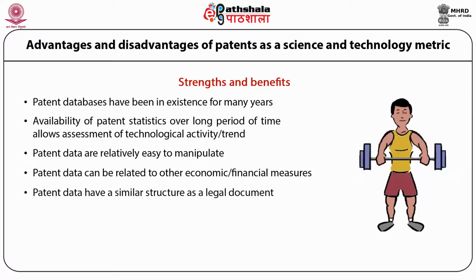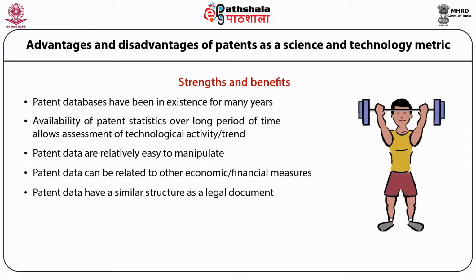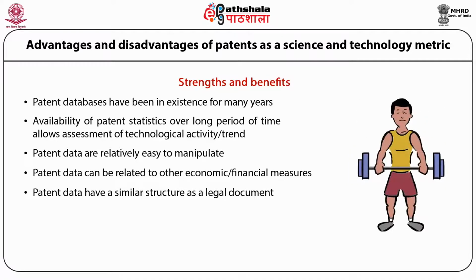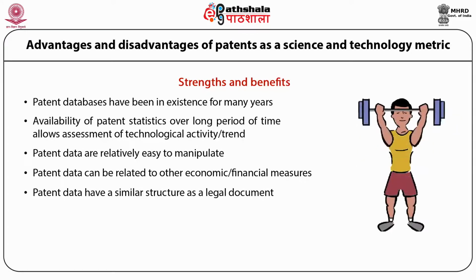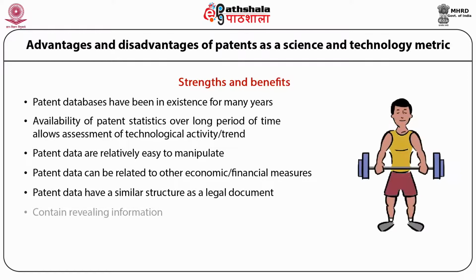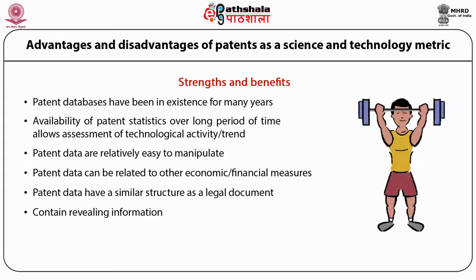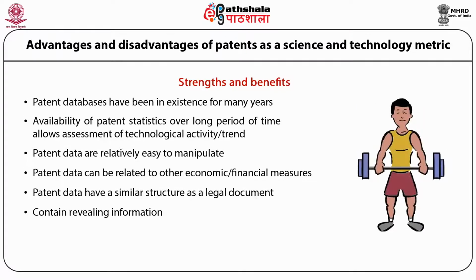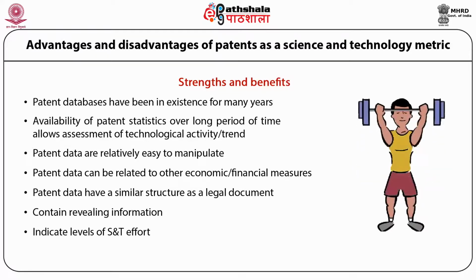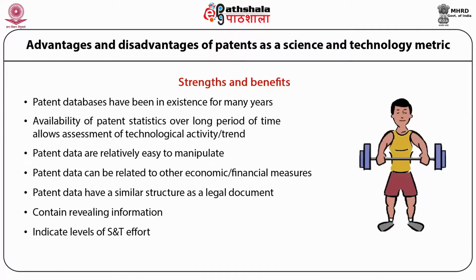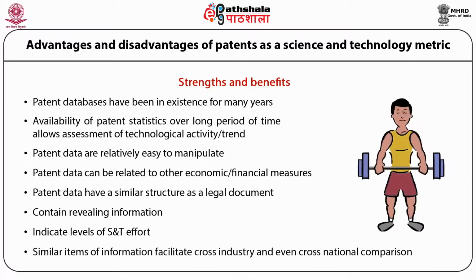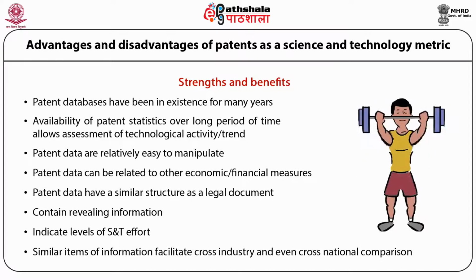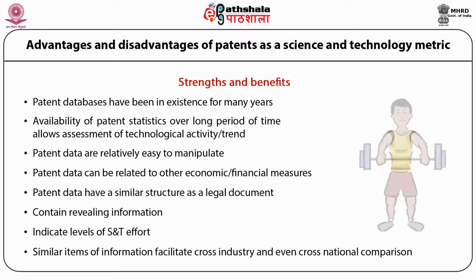Patent data have a similar structure as a legal document, and this makes it a much more useful tool for intellectual property protection. It contains revealing information, as we have already highlighted through different indicators, and indicates the level of S&T effort of a research firm or a country. Similar items of information facilitate cross-industry and even cross-national comparisons.